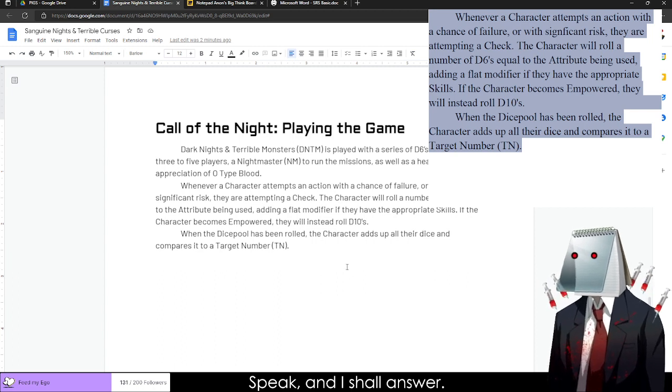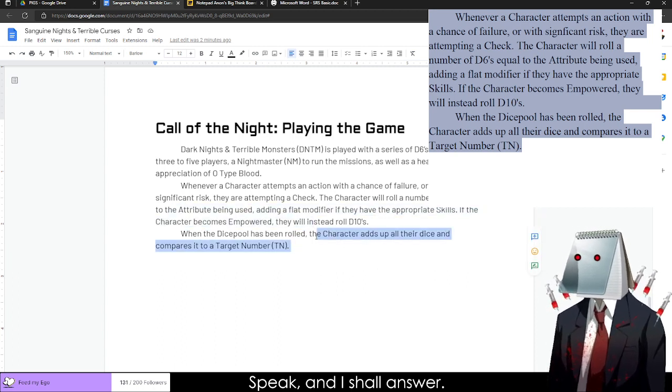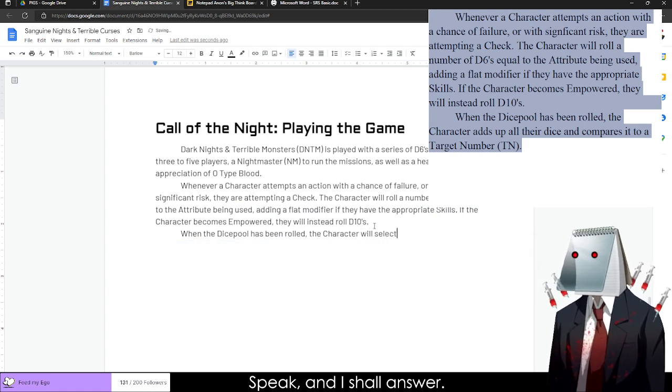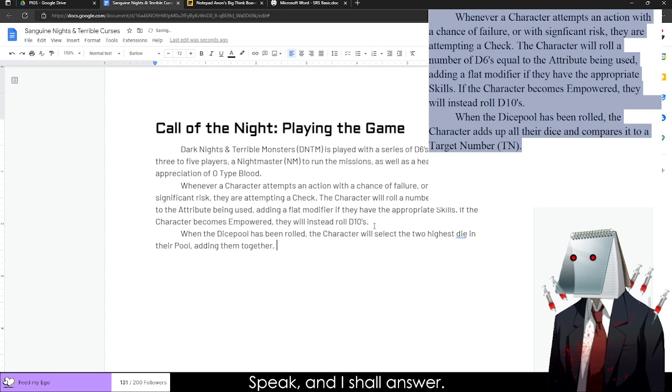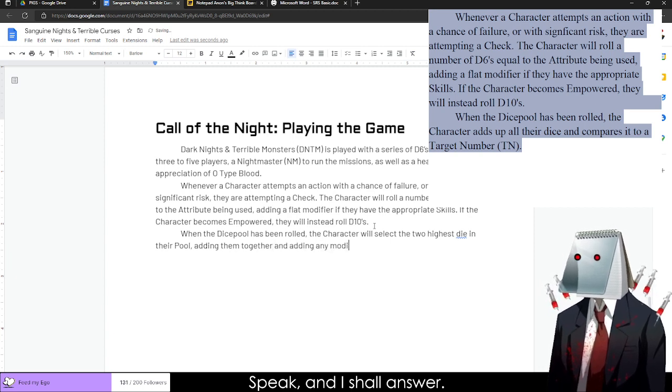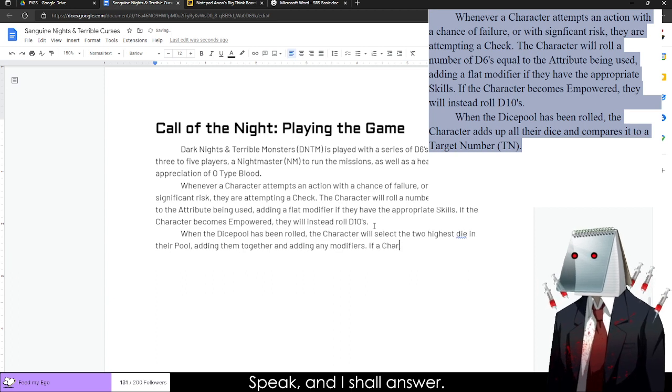Okay. When a dice pool has been rolled, the character will select the two highest dice in their pool, adding them together and adding any modifiers. Kind of a roll and keep system in that fashion.